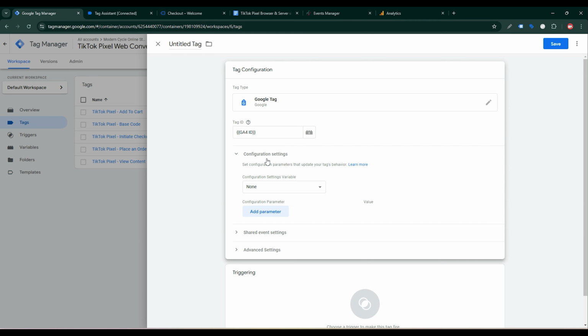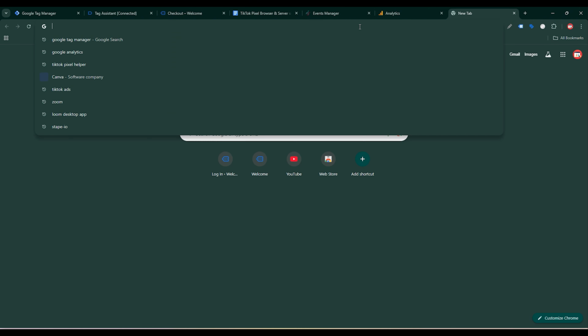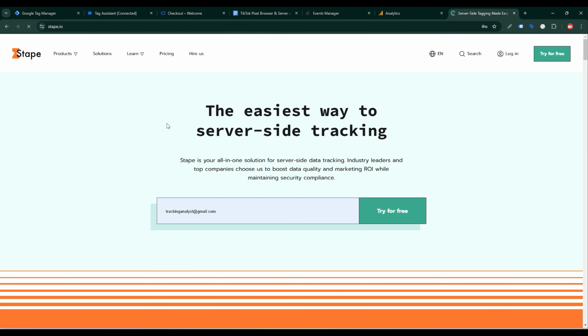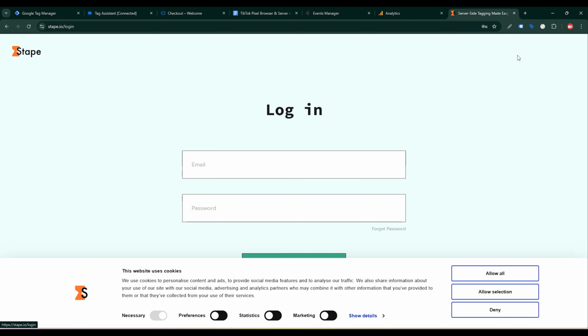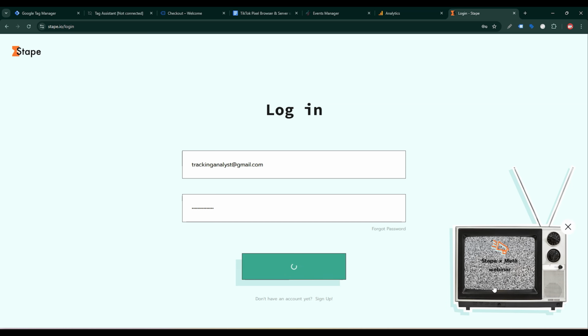Now click configure settings. Then I need to send some events. First I need the server container. Where do I find the server container? Go to your Stape server. I use the Stape server URL, so this is the Stape server URL website. Click login. I already created a Stape server account.